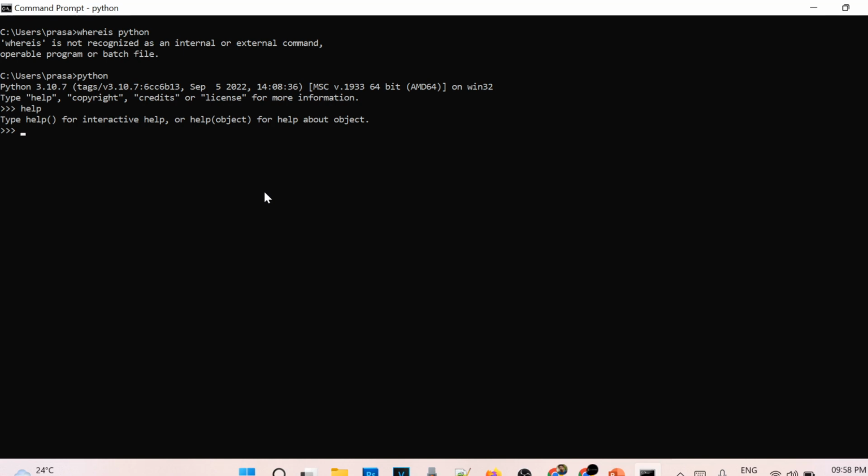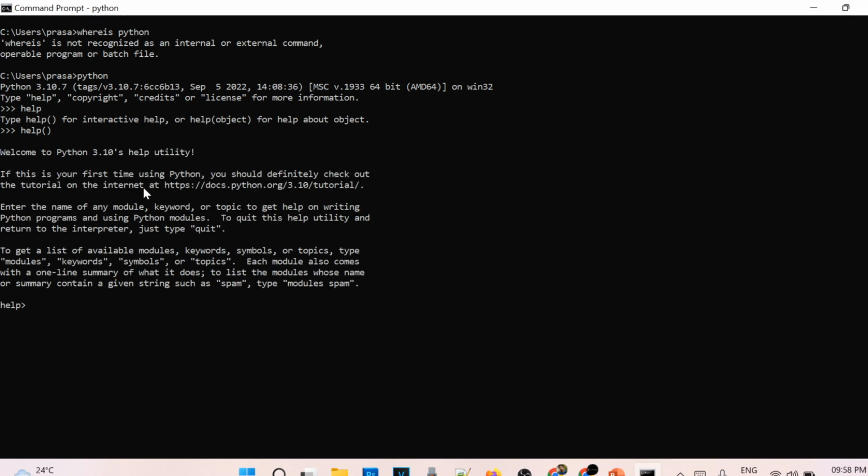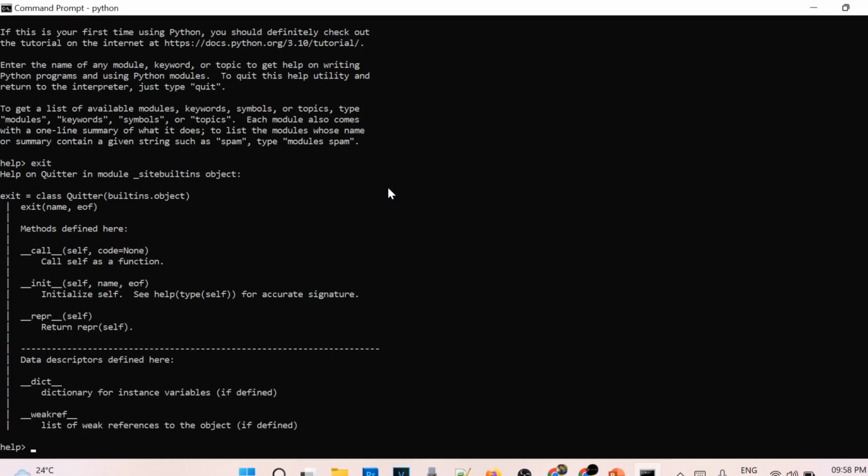Let's try to explore what the help command is. So I'll type help here, and now you see the command prompt has changed to help, and whatever function name we type, we can see the information.